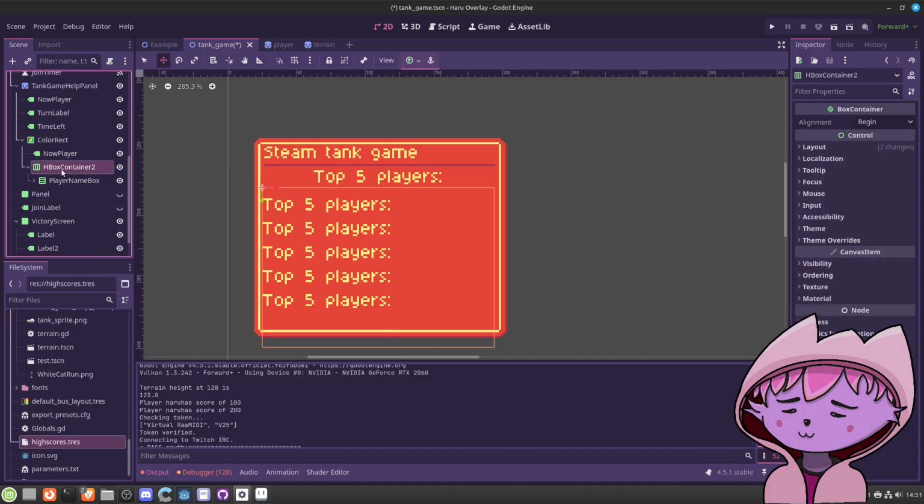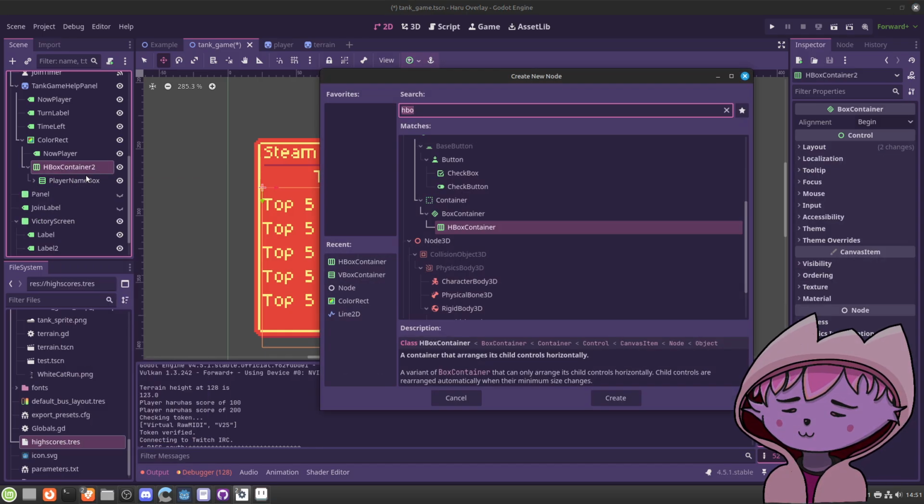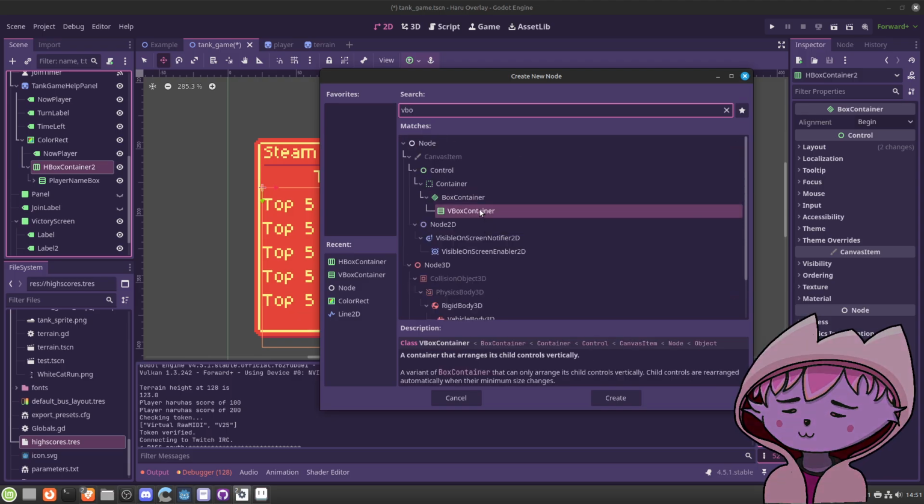Okay, and then another vertical box container.